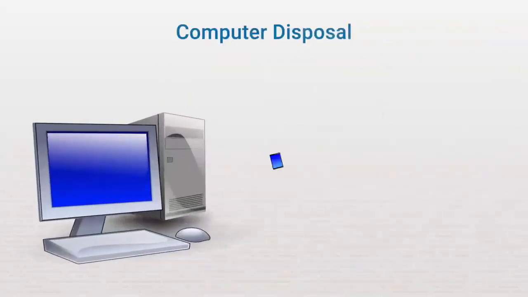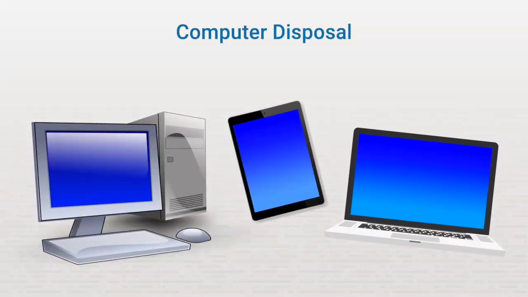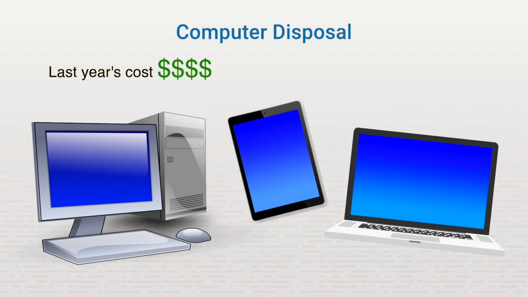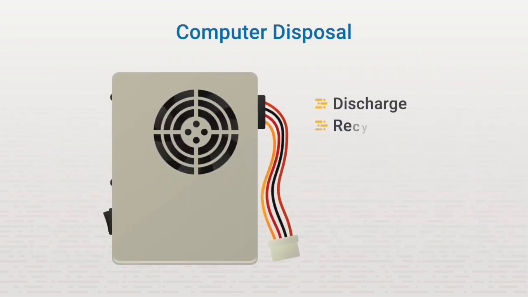The disposal of old computer systems is another concern. One of the great ironies of the modern information age is the fact that the computer system you bought a year ago for thousands of dollars will be worth substantially less today. As a PC support tech, you're probably going to find yourself throwing away a lot of old PC systems. But again, don't just throw them in the trash. As with batteries and monitors, it's probably illegal to do so anyway. In addition, you should discharge and recycle a desktop system's power supply.